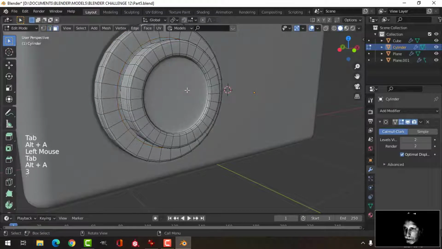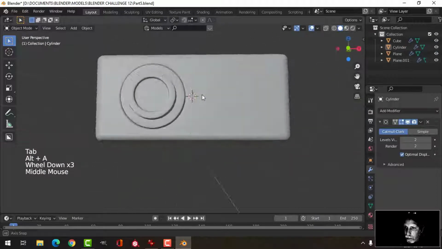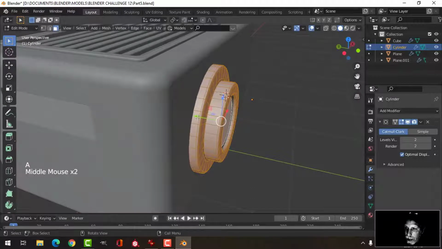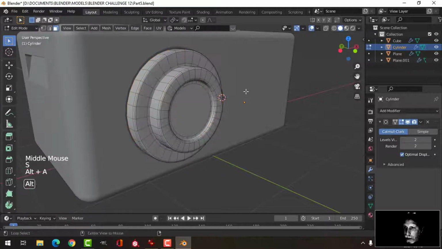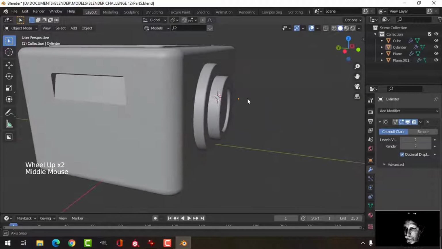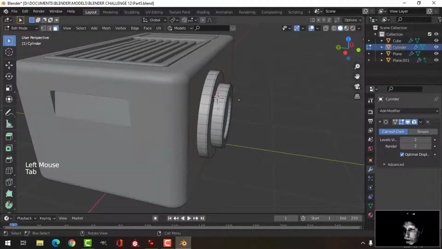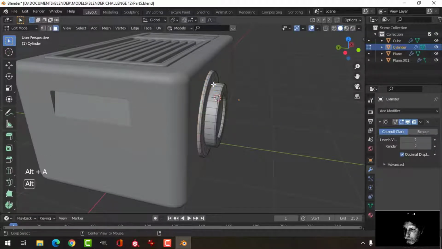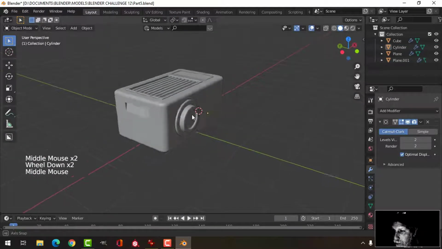For this middle part here, I'm just going to select it, I to inset and pull it in. That's probably okay. I may pull this out and might scale it a little bit bigger. And then, you know, we've got it in a little hole. Let me double check about that. No, I don't want to pull it out. I actually want it in. I pull it till this part here is just a little bit extending. I think that's more what I want. I could even push it in a bit more. We'll see.